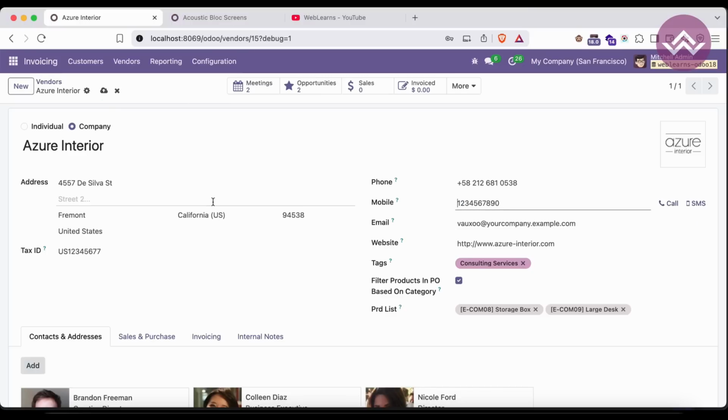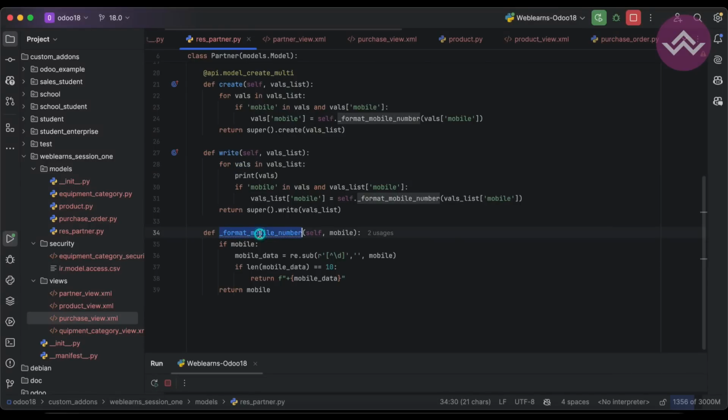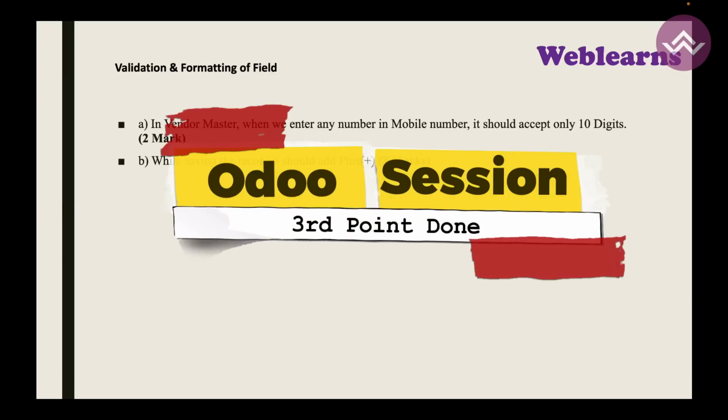If I mistakenly don't add the plus sign here, it will automatically add plus due to this format mobile number method in write and in the create method, both. I'm trying to use that specific method, so it will automatically include this plus before these 10 digits. So here our session is done.